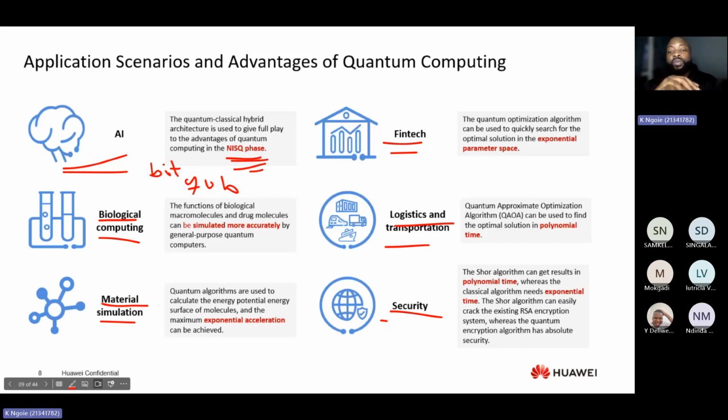Some people would like to create a model by combining quantum computers and classical computers at the same time, just because when we have quantum computers, you have certain issues that can really happen. You need to know that quantum computers are noisy, so there are a lot of issues like that. So some people use a hybrid approach. That means they can divide the task between classical computers and quantum computers at the same time.